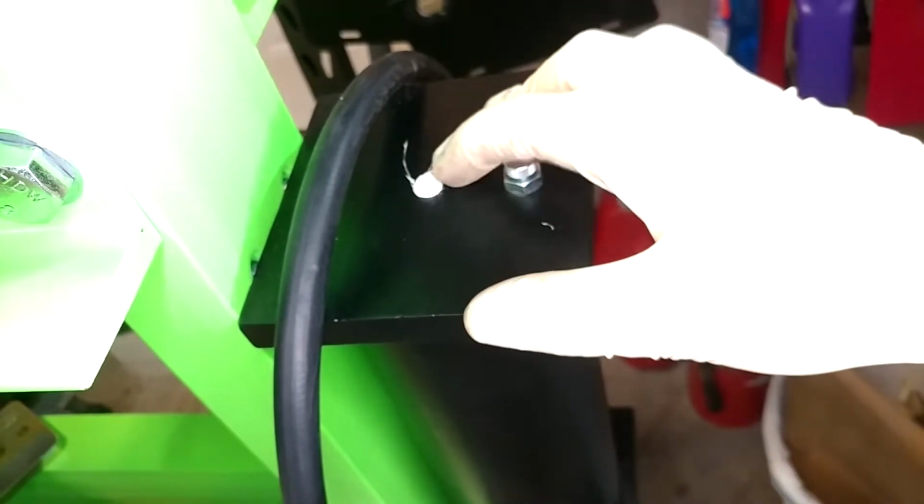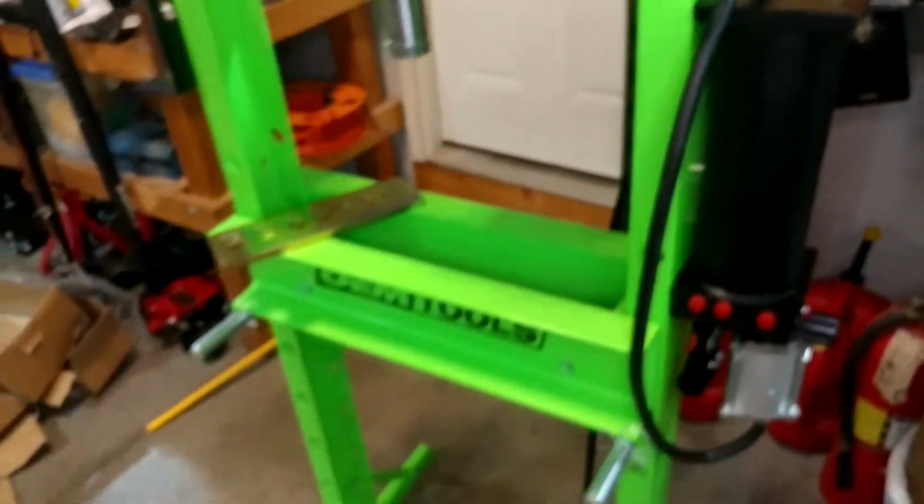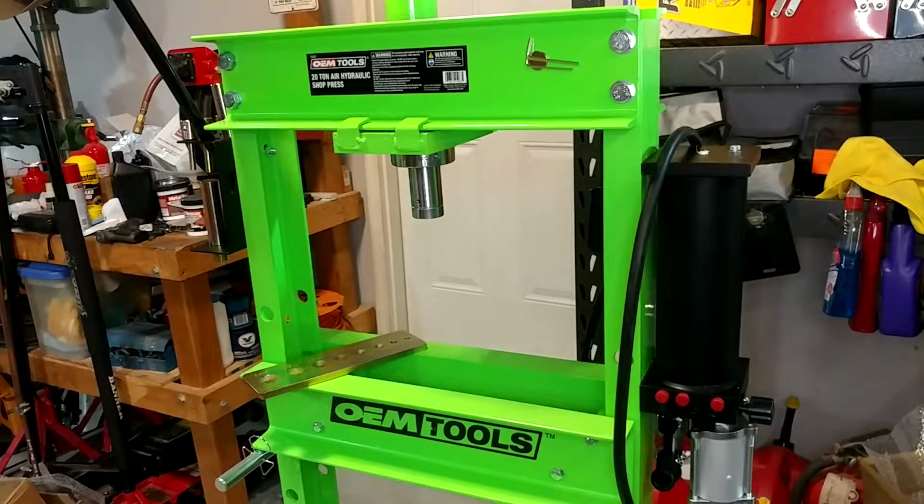Last but not least, somebody went to Max's School of Teflon Taping and just doped the crap out of that thing, so we know she's good quality now. The last thing to do is going to be to connect the hydraulics, and I thought that would be a big deal when I got it, but I really don't think it is. I think it's probably one of the easiest things on the whole machine to do.